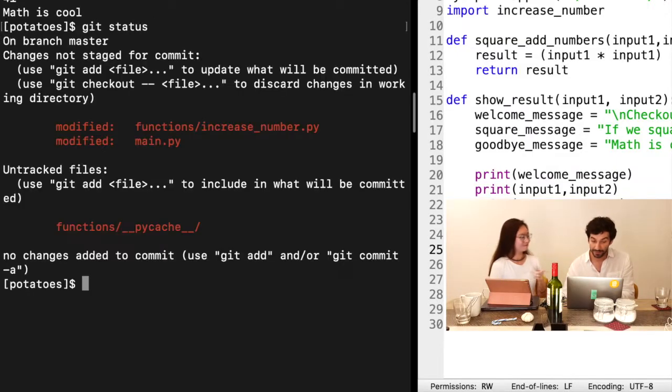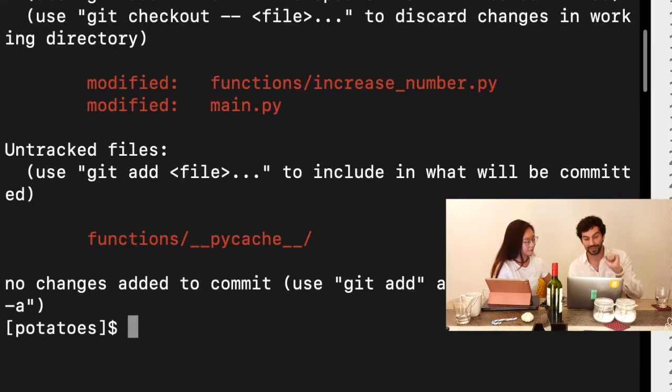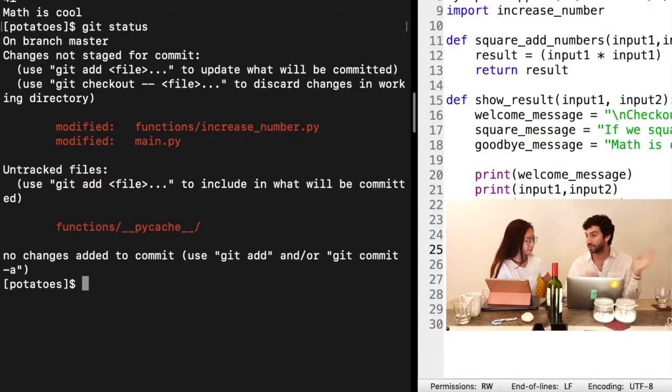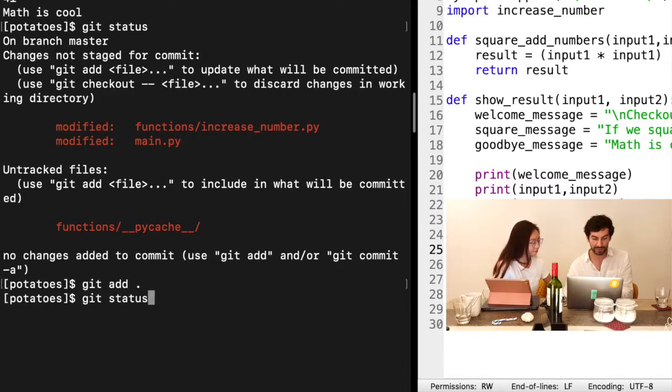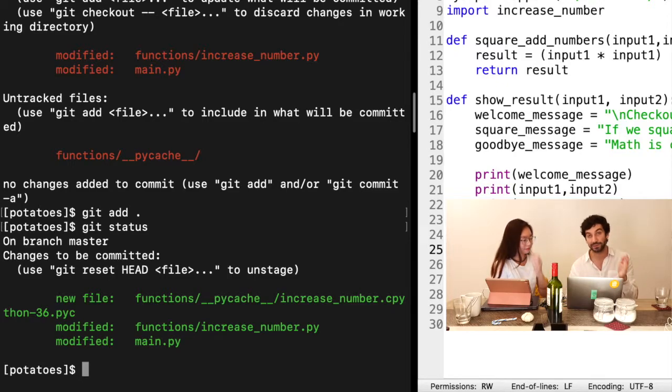We have integrated our increased number.py into our main.py, and now we want to commit this. Yeah, so again, we do git status. Always status first. Okay, so note that, for example, there are some modifications. There's a new pycache, which is because we imported some functions, never mind about that. But what's important is that we have modified our code, and Git tells us that. Yeah. So we need to stage all of this. So we're gonna do git add dot again. This is everything. We do git status again, and now we have this new file that we're keeping track of. Okay. So now let's do a commit. Okay.